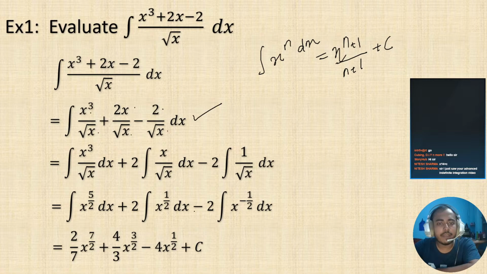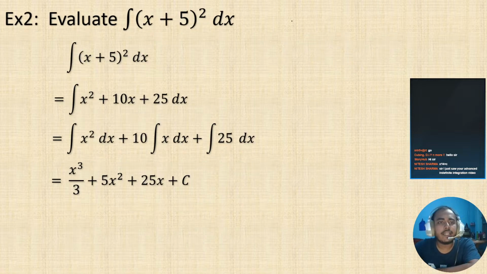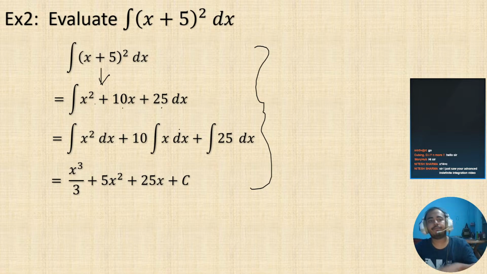And once we get that form in this step, we are applying the rule that if you have a sum of a bunch of functions and we are integrating over that, we can simply integrate over them separately. So once you do that, you get this. Okay, great. So let's move on to another one. This is again a simpler one. We already have the example here. So x plus 5 whole square, you simply have to expand this to x square plus 10x plus 25 and then integrate over each term separately.